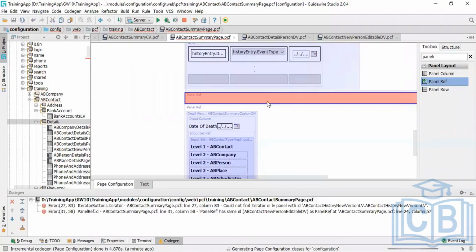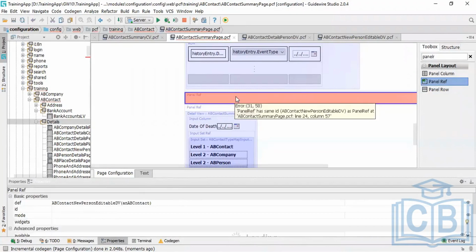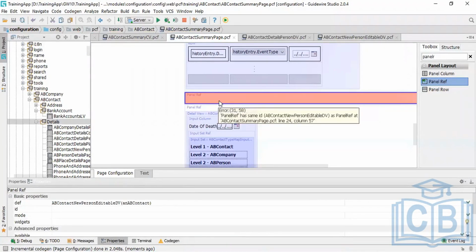Just let me check. Some error has come up: panel ref has same ID. Has panel ref on AV contact.